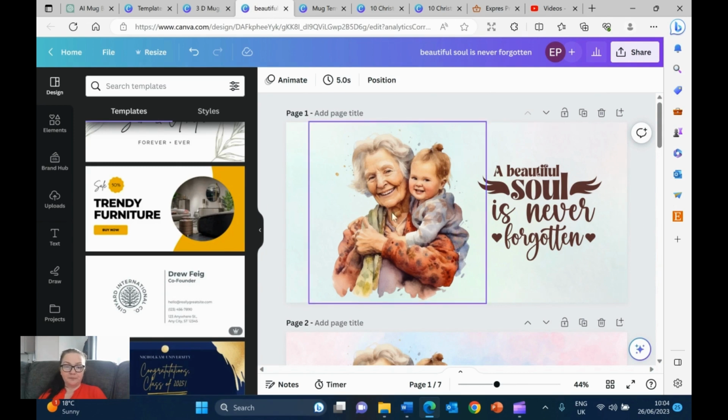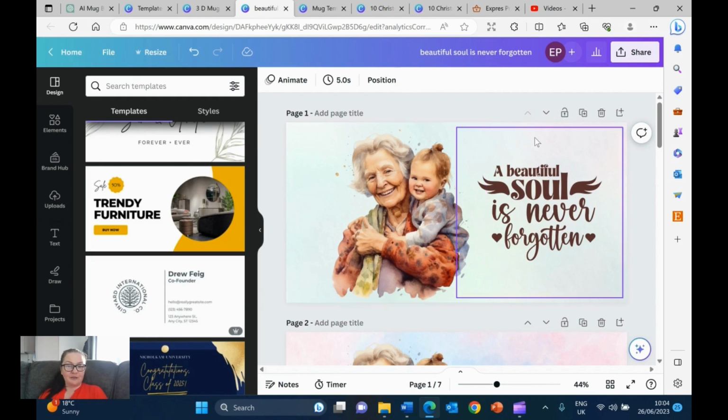This was a design that I originally created as a raw clip art. Obviously this particular piece of art has a background. I've removed the background and it's still quite lovely. It's still got that watercolor element. And then I've been playing around with this for a mug wrap. So this is a mug wrap.